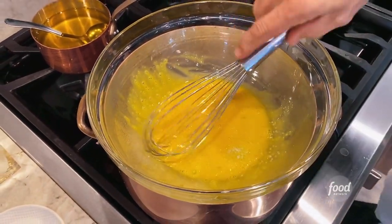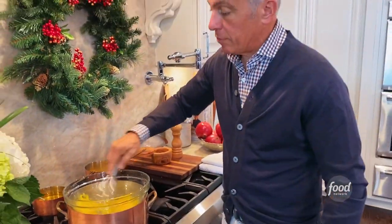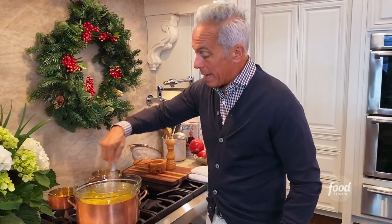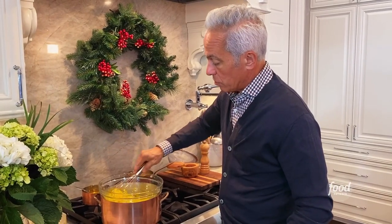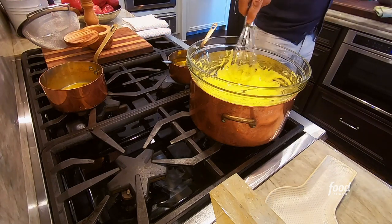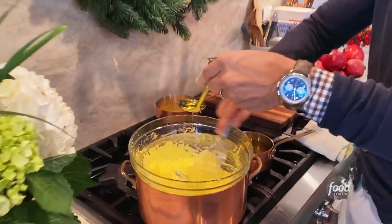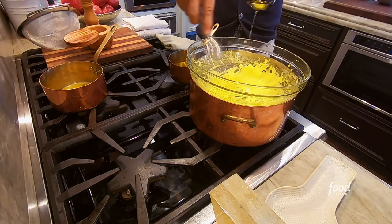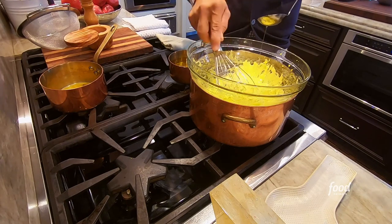I'm gonna add a touch of salt and just stand over it. Make sure you have the water on simmer and you're really on top of it. If you leave it for a second, it can get kind of scrambled — you don't want scrambled egg yolk. This is the base of hollandaise. It's gonna take a few minutes to get foamy and peel away from the bowl. Then we start adding our butter in small amounts in a drizzle. I'm gonna put a touch of water in here just because I see it getting a little thick. And now we add the butter in a stream, usually in small quantities. You can see it's already started to thicken up a bit. Once you get that first emulsion started, you can add a little more butter a little quicker.